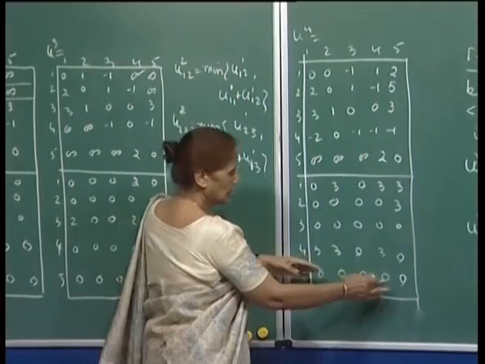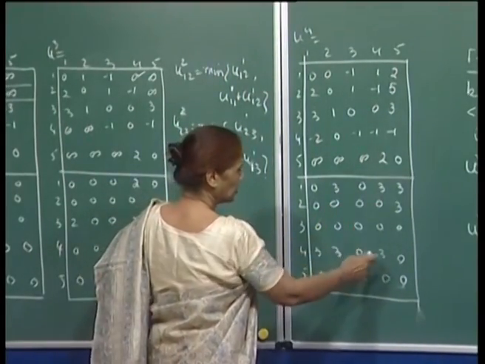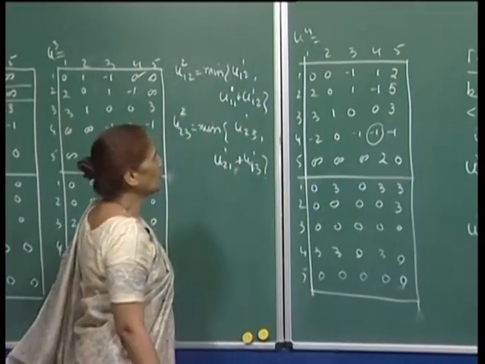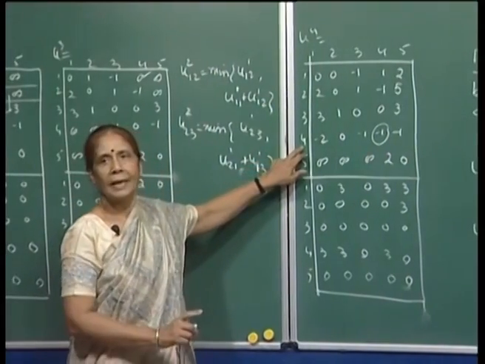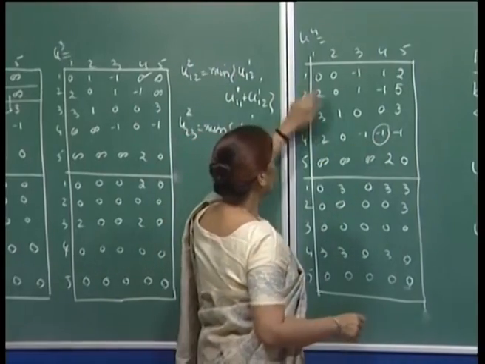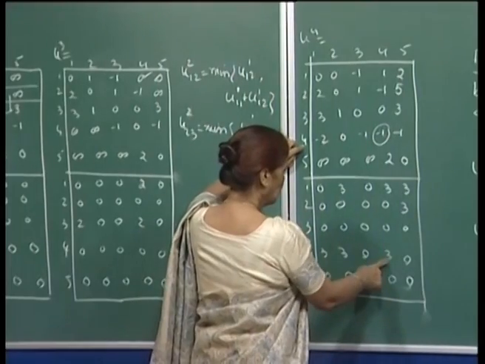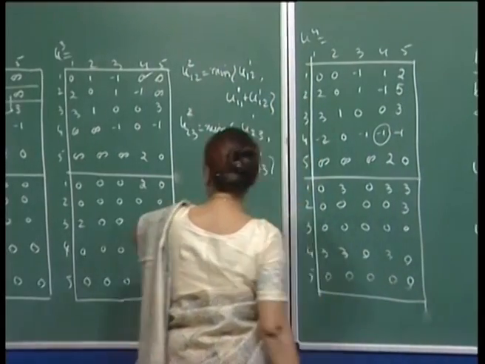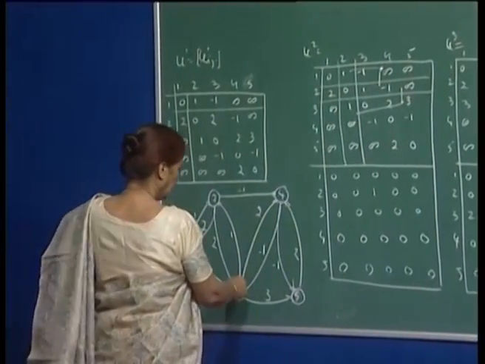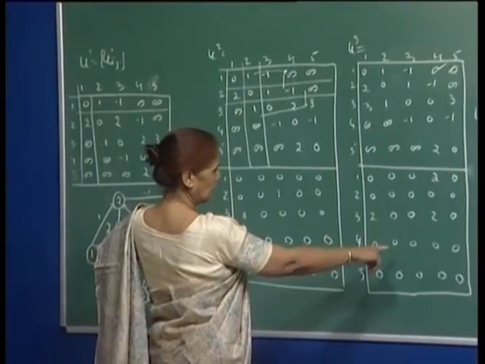You can please check all my computations here, there might be some error, but anyway the change takes place because of node 3, and you see this is what we want to point out, that u 4 4 is negative. That means there is a negative cycle, and you can immediately check the cycle, because this is 4 to 4. So, the change took place from node 3, right. So, that means you go to 4 3.